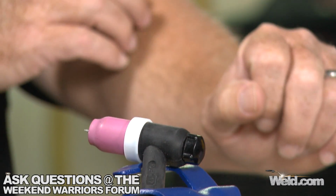And once we start going through all the tungsten and cups and all that, you're going to want to know what's the difference between a foot control and a hand control. Right. And which one do you like? And which one do you use when? I will use a foot control if I'm sitting at the bench. But when I'm out in the middle of my shop working on some big sculpture, trying to drag around the foot control and stand on one foot while you're working the pedal with the other foot and standing on a ladder or anything, no, I want the finger control.